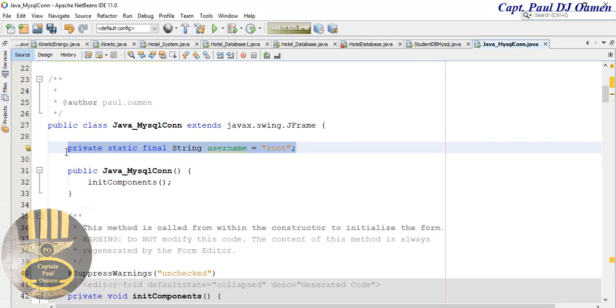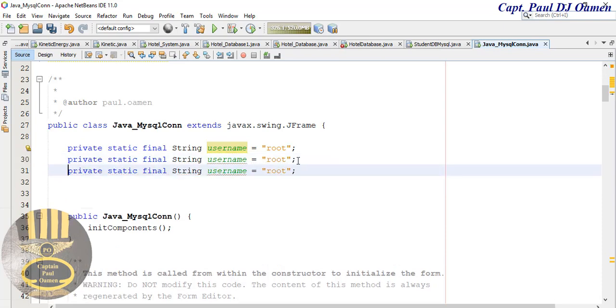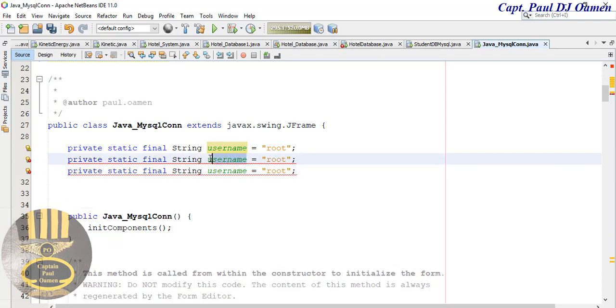Now I need password. The next one here is going to be password, and the password on my system is going to be CKECCY2.